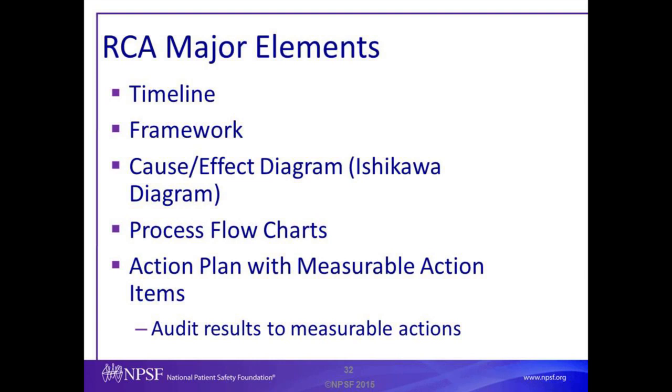The final element of the RCA is the action plan with the measurable action items. There are weak and strong action items identified on the VA patient safety site, and these will be addressed later. You need data to audit. Some organizations have pools of folks to actually do the audits, but many organizations struggle with that. There are more audit tools out there that will allow you to cross-pollinate. If your accreditation folks are out there doing tracer surveys, can they also be auditing some of the things going on in your action plan? It's a good idea to share these things across boundaries.